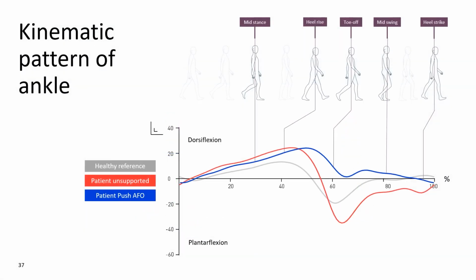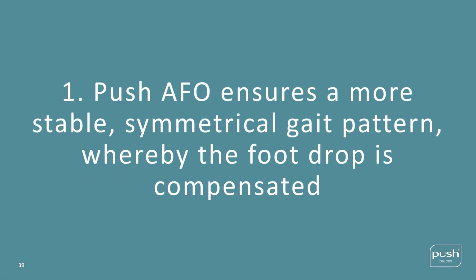If we look at the effect of both orthoses on the ankle angle, we see that the effect of both products on this patient is highly comparable. Push AFO and the carbon-based orthosis both provide the same level of improvement in the gait pattern and have a comparable mechanical effect on the foot. This case study objectively shows what patients who use the Push AFO experience. Push AFO ensures a more stable, symmetrical gait pattern whereby the foot drop is compensated. And from a mechanical point of view, Push AFO matches one of the most renowned carbon-based orthoses in its class.